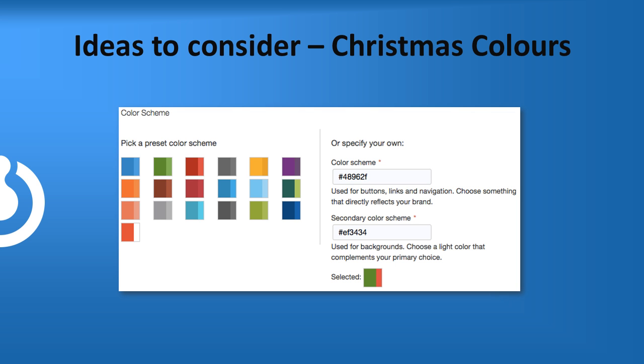You can see here I've made green and red be my color scheme. So clearly that's a Christmas one, but of course you can change it to any seasonally appropriate color scheme. But the point is that it's completely up to you. You can make the colors different depending on what season it is and what particular holiday that you want to promote.